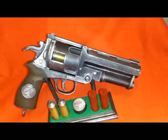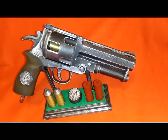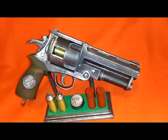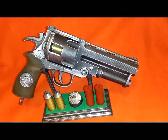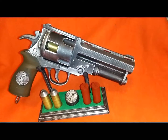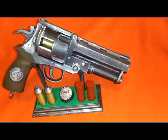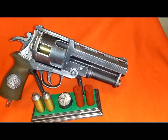If you guys remember, like I said at the very beginning of this video, this is the all-white one that I said I wasn't going to finish. I just wanted something in the regular 3D filament to set on the shelf and just kind of look at. Getting this airbrush, I just want to airbrush stuff, and I picked this up the other day, and I was like, you know what, this would look really good, and I've got the colors to do it, and I think I have the know-how to do it. Super simple to do. Love this piece, and I'm so happy that I went ahead and finished it.